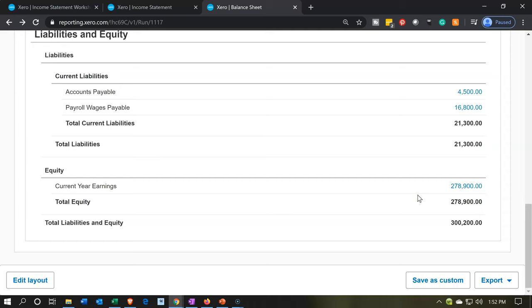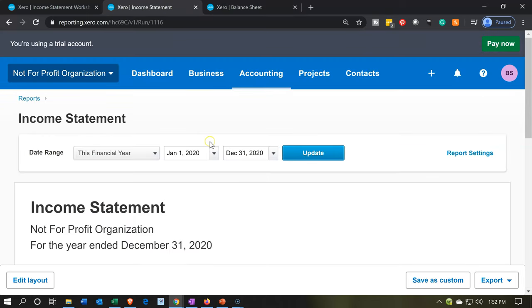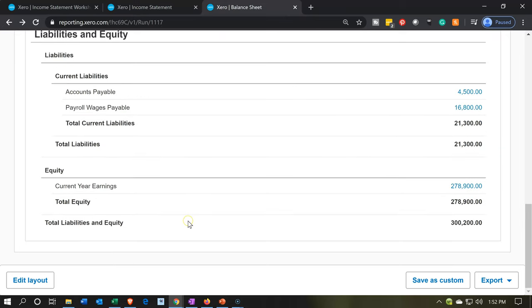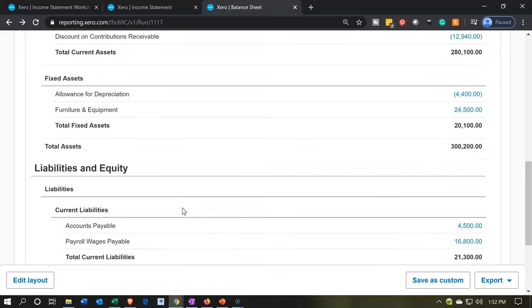So we'll see what we could do with that. But just note that, first of all, that 278,900 is going to tie out to the income statement. So if I go to the income statement, there's the net income, the 278,900. So that's how the income statement ties out to the balance sheet. Going back to the balance sheet, there's no other account at this point in time because this is our first month of operations. So we have nothing else happening. And note that it'll stay there no matter what we do until we roll over the year. So at the end of the year, it'll automatically roll over given the fact that we're indicating a fiscal year end.